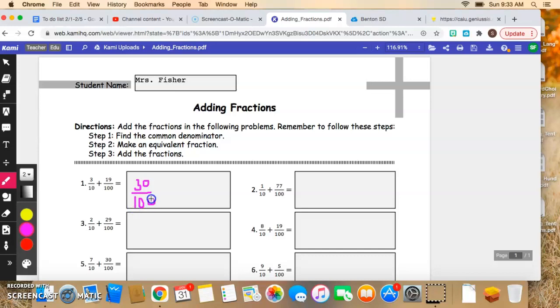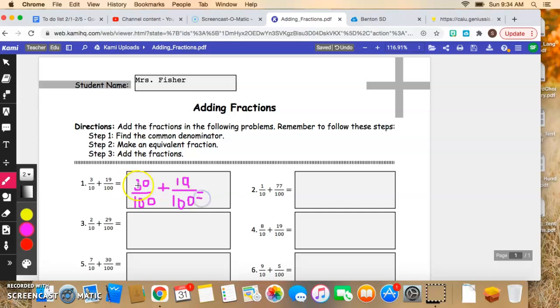And again, if you just write this on your scrap paper, I'm not expecting you to write it with this unless you want to show it, but it is kind of tricky, or you could type it out, whatever is easiest for you. Then the next thing is 19, which does not change because it already has the denominator of 100. So now we need to add these two together.